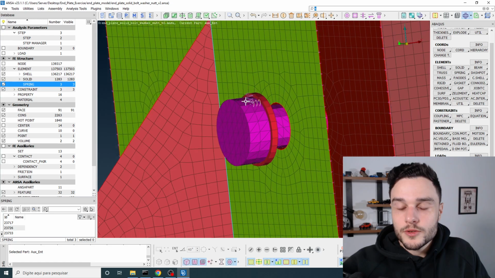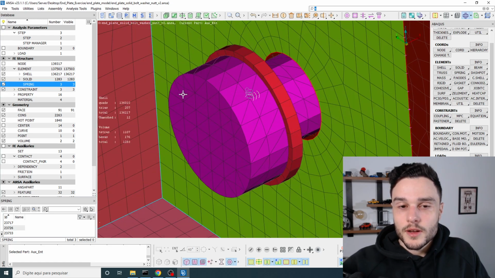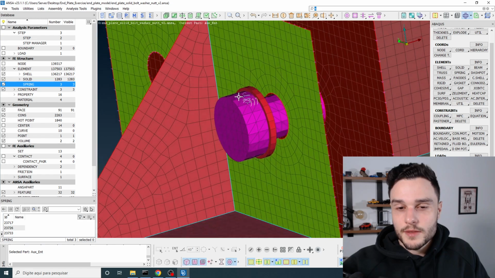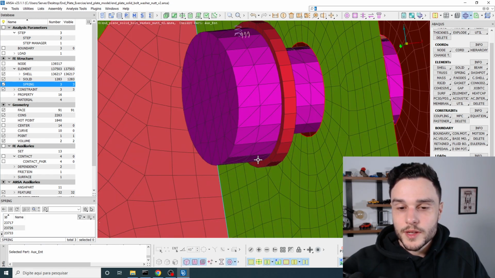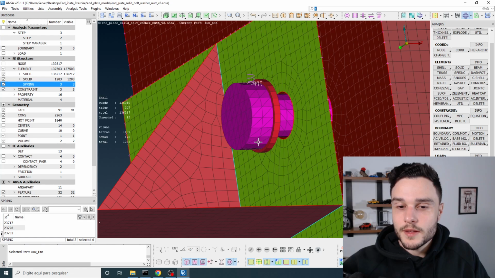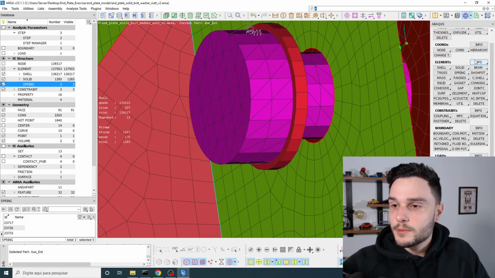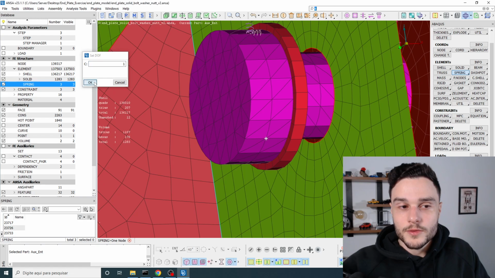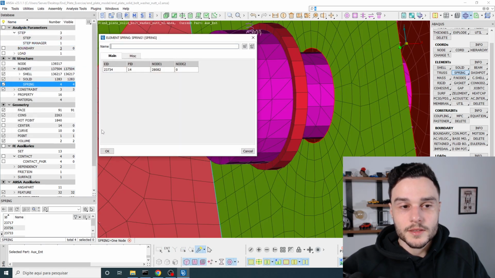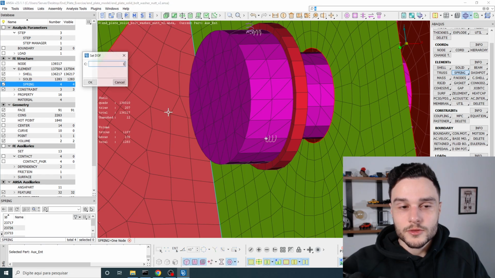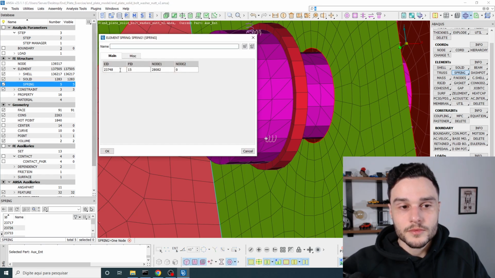What I usually do is, for bodies like these, circular bodies like these, I create at least in 3 locations. So for example, I'm going to create the same thing here, spring 1 node, here, middle mouse button, and then degree of freedom 1, spring x. Okay, again, so I'm going to be faster. 2.